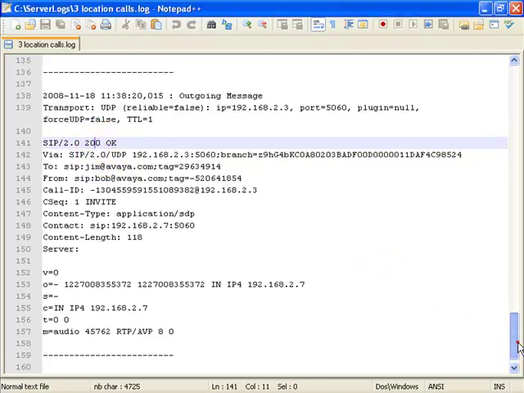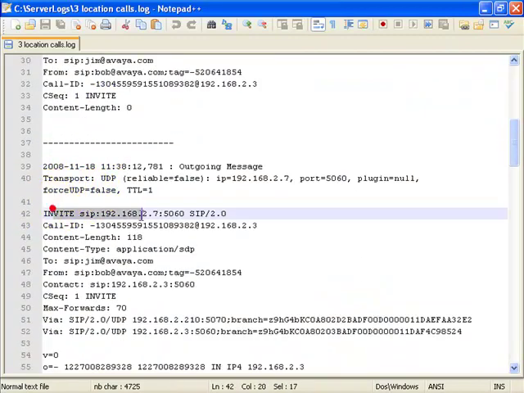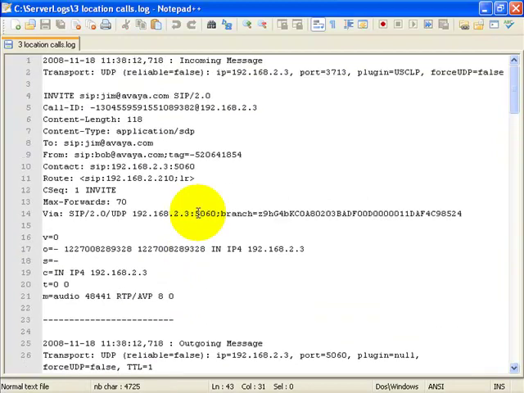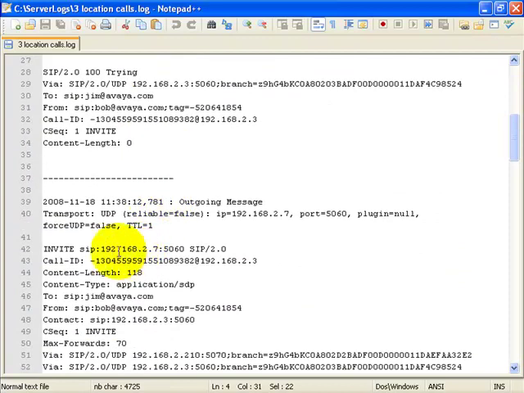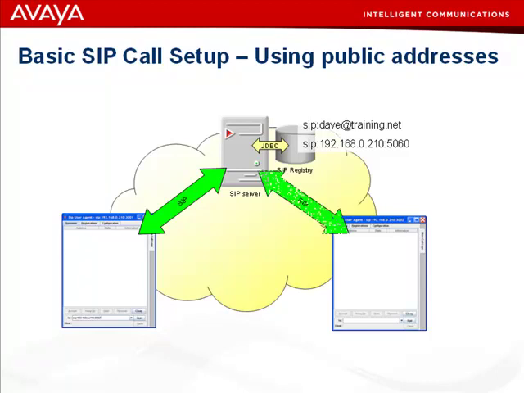Let's look now at the 4 changes between the incoming invite and the outgoing invite. The first thing I hope you noticed was that the request URI has changed from a public address to a contact address. And we know why, don't we? The whole reason why we're using this server is to have it perform a location service for us. We give it a public SIP address, and the server queries the registry to get back the related contact address, which it then physically copies into the request URI of the SIP request before sending it downstream to that address.